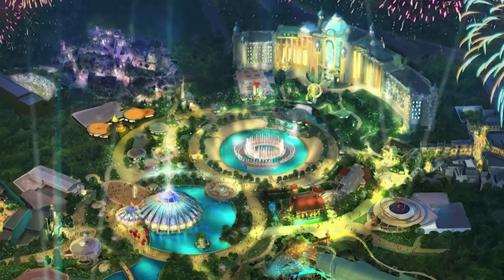Right outside Cafe La Bamba there is a giant stage that has been erected. I think this is for Rock the Universe, which is next weekend — it's a Christian music festival they do every year here at Universal Orlando. The media center is also open for previews today. It's right behind Cafe La Bamba by the Central Park crepe stand. Usually they'll have you sample shows, movies, or clips, and then compensate you with Universal gift cards. So if you have a little time to kill, it's a good way to make a little bit of money.